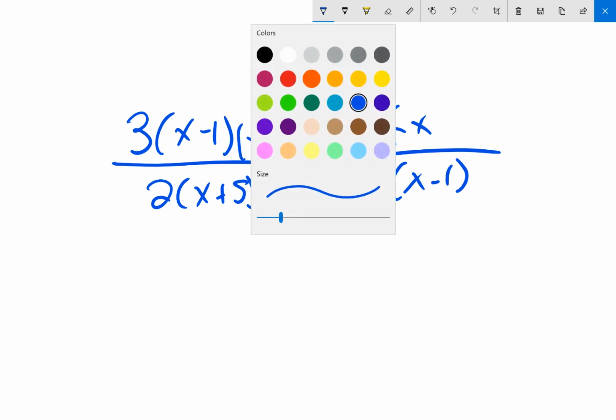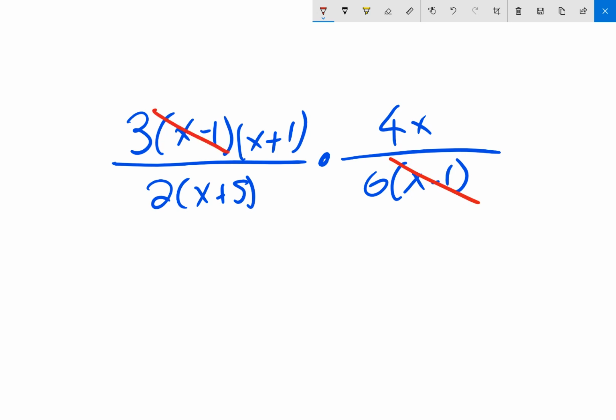There's a couple things that are going to reduce and cancel. So x minus 1s are going to cancel. This 4 and this 2 can reduce to 2 over 1 because you can divide both of them by 2. And I think that's about it. Oh, well, the 3 and the 6 as well, I guess. So 3 and 6 can reduce to, if you divide both of them by 3, 1 over 3. Now, the numbers probably are not as important because you can multiply them together and simplify at the end. But I went ahead and simplified it now. So that's going to make it look kind of messy, but it'll work.